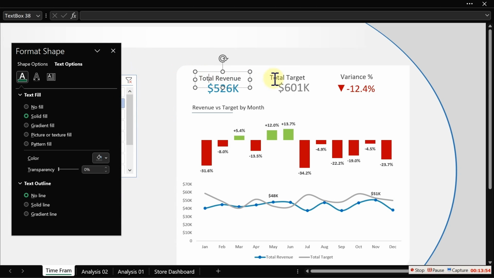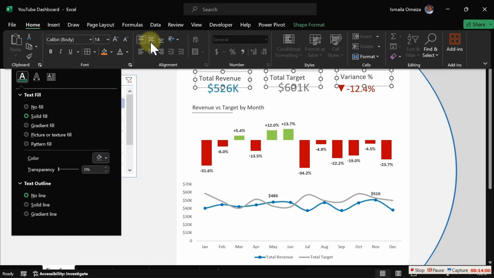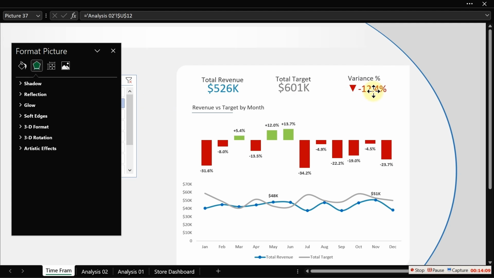So for this here, I'm going to click, hold my control, select, come over here. And let's go to alignment. So we align them properly. Then this is cool. So here, after being aligned, we just have to make sure we settle this in. So we're not done yet. We still have more to go.